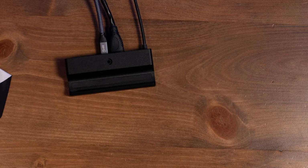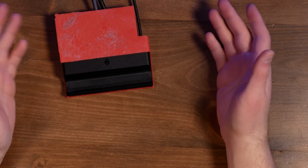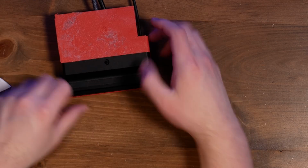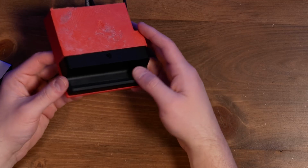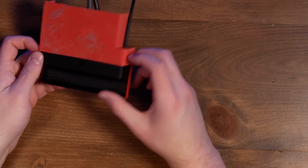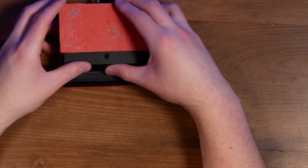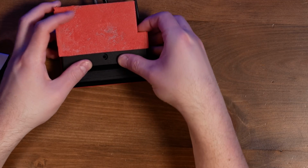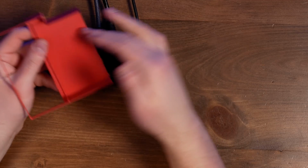And so I haven't cleaned this one up a whole lot, but this is a little slide-on baffle that hides the cables. And if you're going to do this yourself, you'd probably want to print this in black. I ran out of black a few days ago and didn't have enough time to order more black PLA to use for this. But you get the idea. I think this is actually a pretty neat concept. It hides the cables pretty well, kind of cleans them up, and there's really not a lot to it. It's literally just got this cover, essentially.